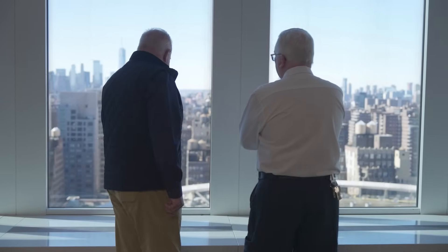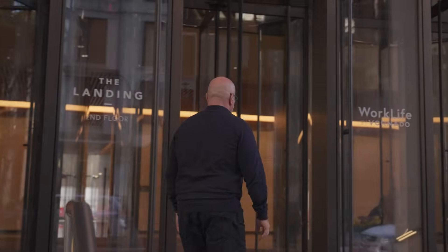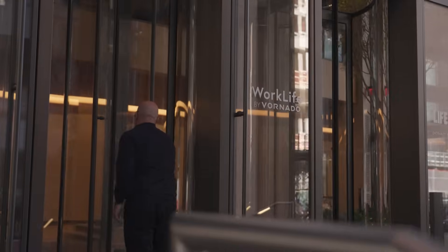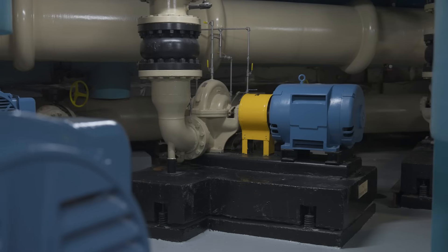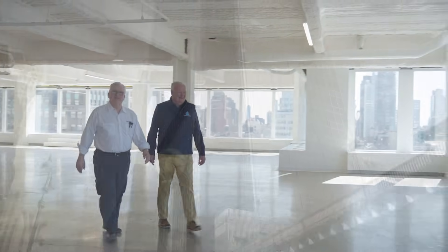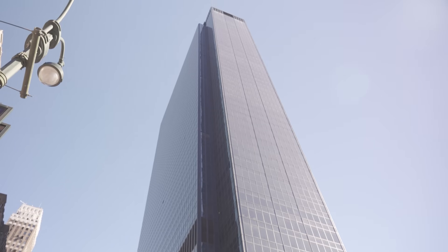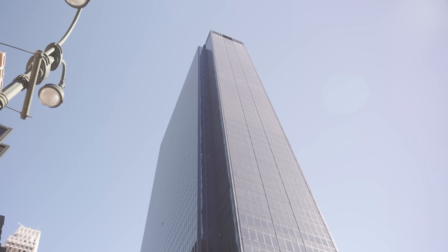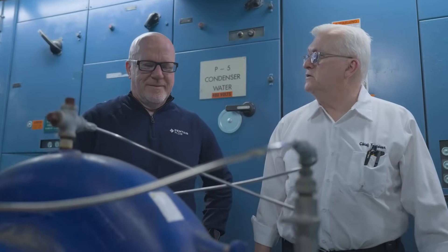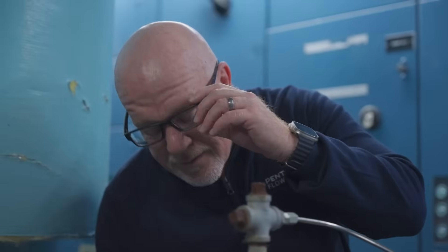We give them that reassurance and confidence that the pumps are going to run. The building owners are trying to fill their building. The message they're conveying to the tenants is one of low cost of utilities and better energy efficiency. What matters to me most is that at the end of the day you leave the building knowing that it's running properly, because that's what the occupants want. I'm not the engineer that selects the equipment, but a lot of times it'll be: you want A, B, or C — and if one of those is Pentair, that's what I'll choose.